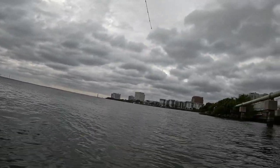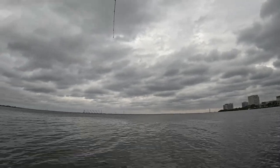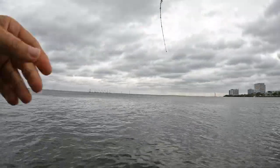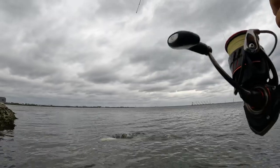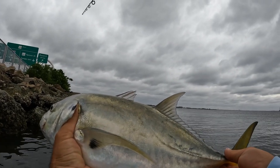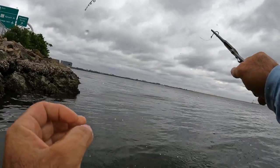This guy's fighting. I can hear the leader grinding on his front teeth — I hope it doesn't break. Oh, that's a biggie! That's a biggie — bigger than the first one. Oh my god. There you have it, guys. Let me grab my pliers and get him out of there. Nice Jake. I love these tiny pliers — so easy to work with. See ya! I'm pumped right now — let's go for one more.